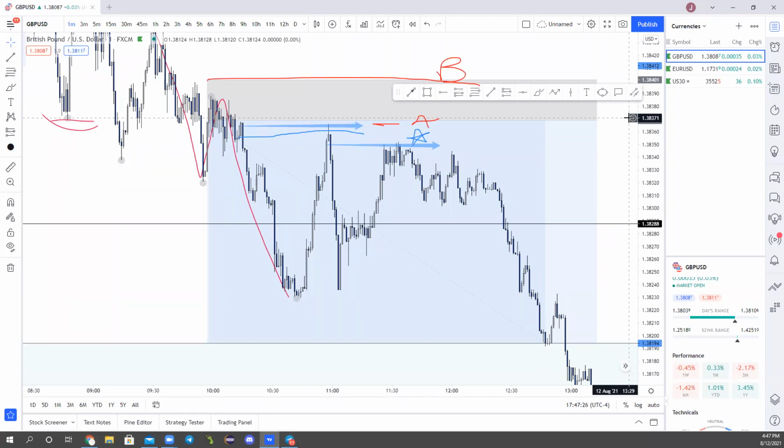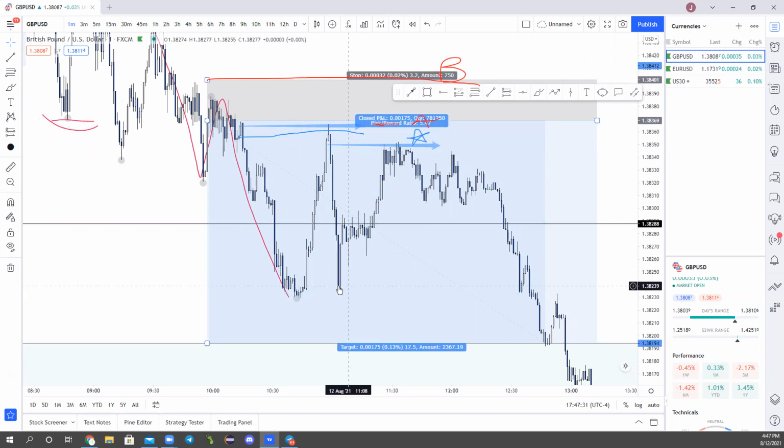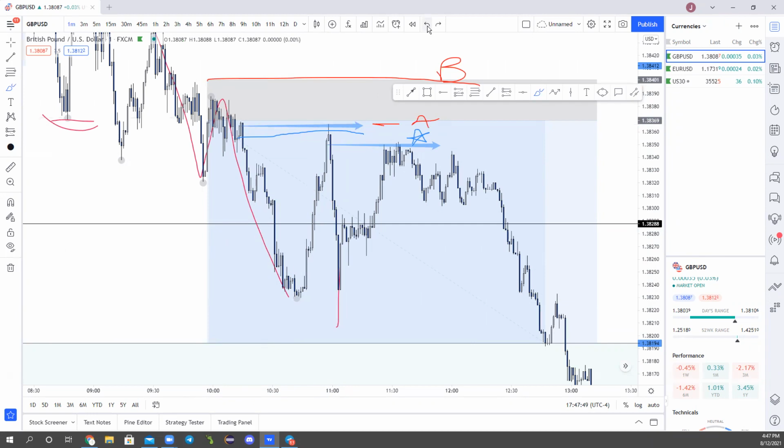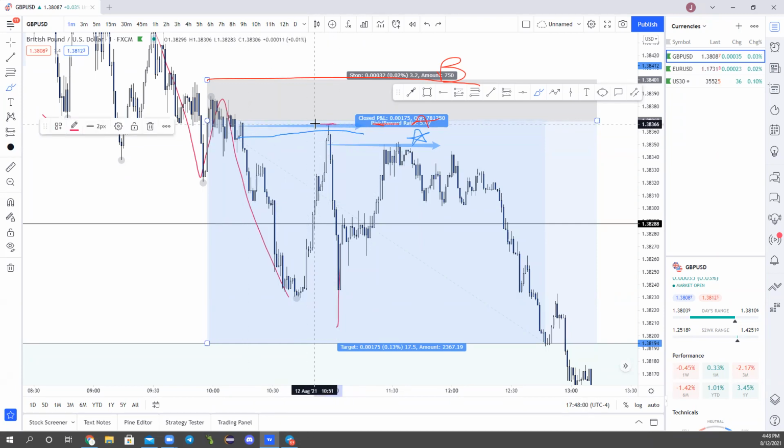So that's a little tricky, because if this push down made a new low, then my stop definitely would have been here, because then that's structural highs and lows, and you wouldn't expect it to trade above this high, right? But in this case, this is such a strong area of imbalance that putting it above here would have probably been okay, because this mitigated this and you're almost guaranteed to get a reaction.